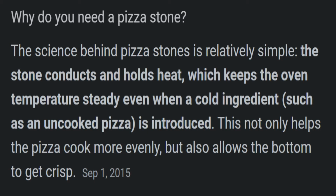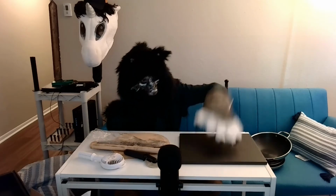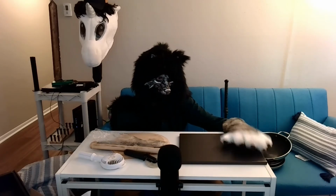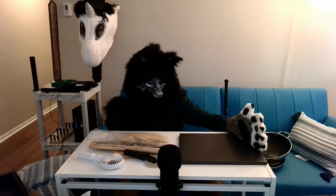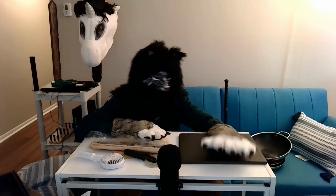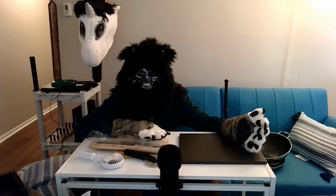That way it's up to temp by the time you're going to put the pizza in. Then you put the pizza in and then you take it out, preferably with the stone in my opinion, just putting that out there. You can use a peel, right, if you want it to cool down quicker, but if you're not going to be diving in right away, this is a great way to keep it hot, because the stone is obviously going to stay hot. It's going to continue to cook. You pull it out, bam, on the stovetop. Stays warm for like 30 minutes, right, and it's not even in a hot hold or anything.